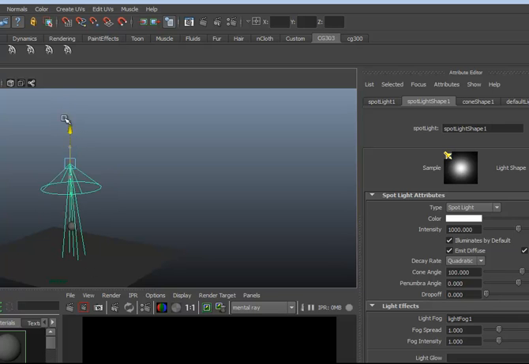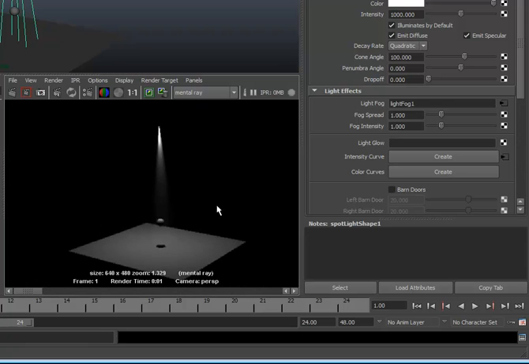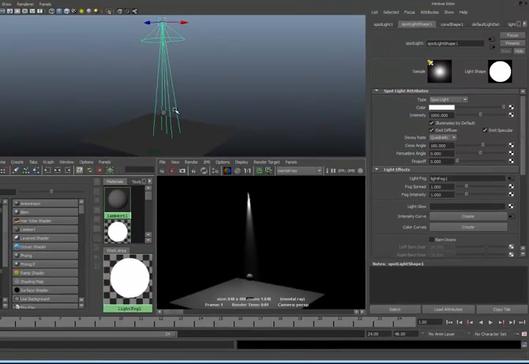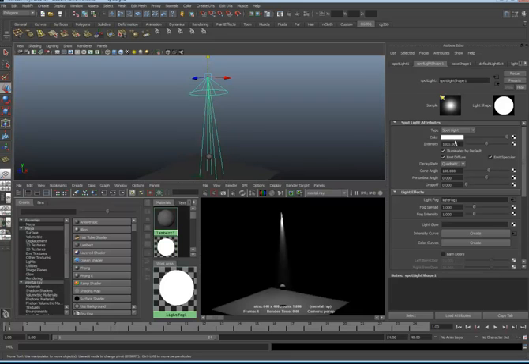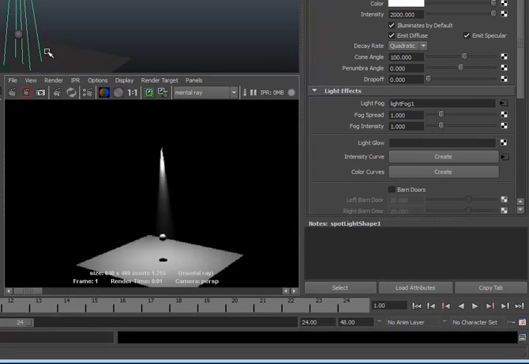I'm going to move it up a little bit more and render again, and this is much better. I might go ahead and set this to 2000, and now let's render again. I want to see enough light shining on this object.